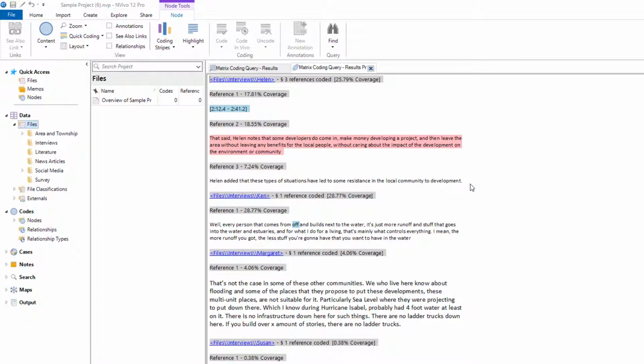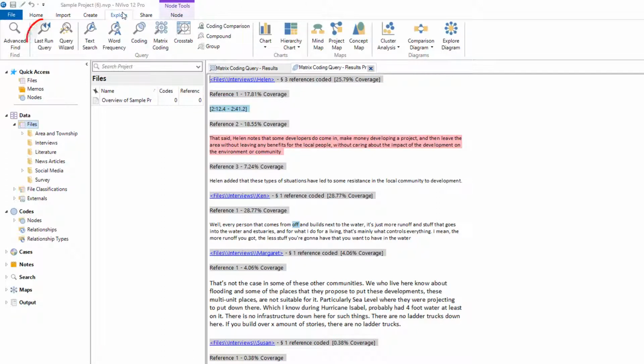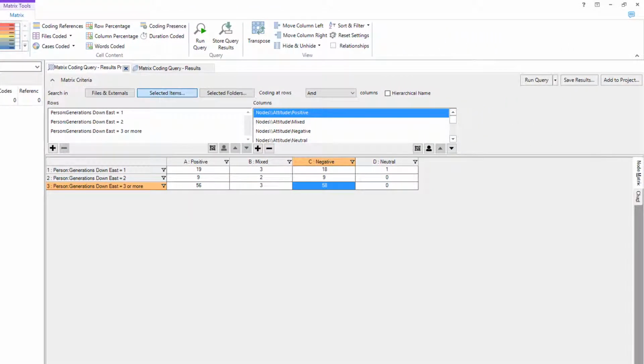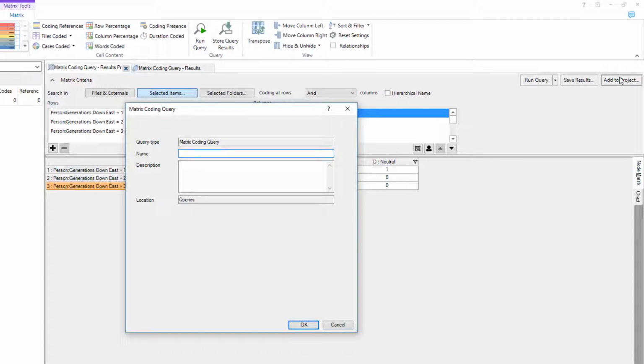As with any query, I can return to the query area on the Explore ribbon, and I can choose Last Run Query. Then I can choose Add to Project to save the search terms.